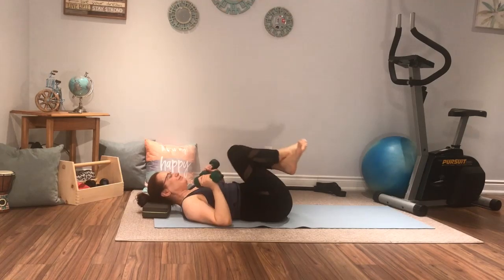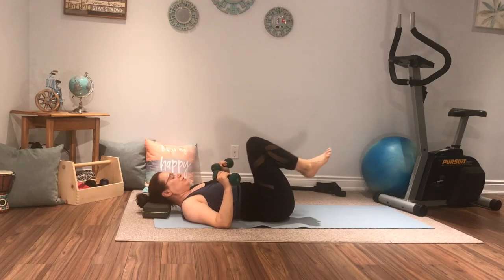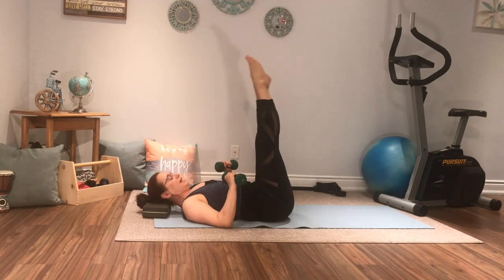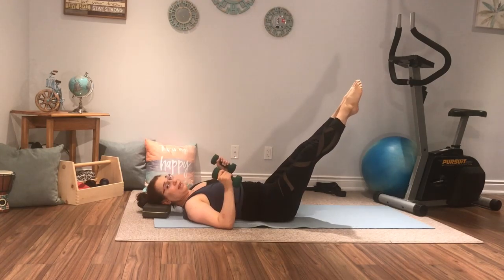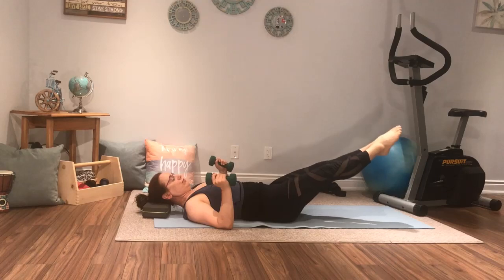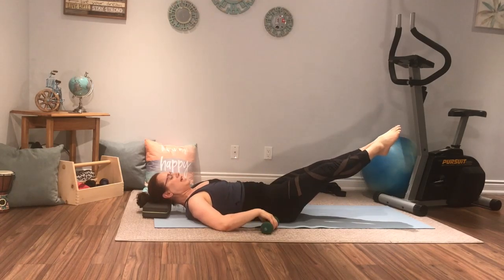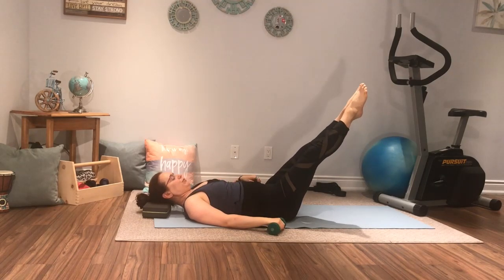Good work. Okay, on to get some lower abs. So for lower abs, you want the legs at about a 65 degree angle. If they're right up, you're getting more mid-abs. So we want to go lower, 65 degree angle. If you like, you can even go lower, 45 degree angle, but just make sure you're not feeling it in the lower back and make sure you're not overarching the lower back. So whatever's comfortable for you.